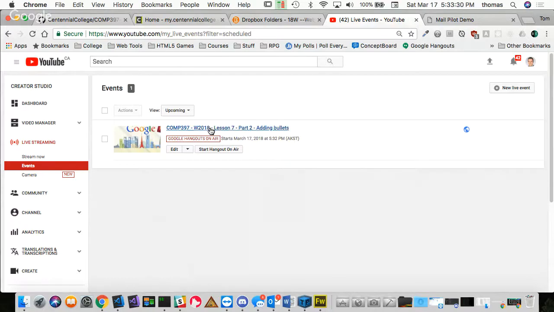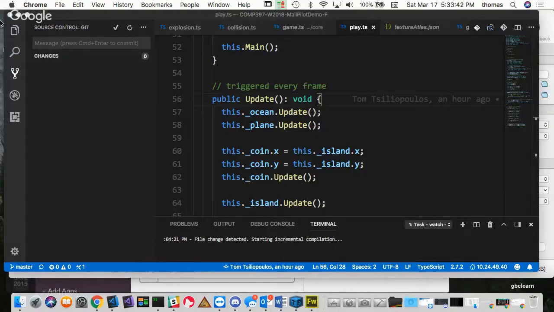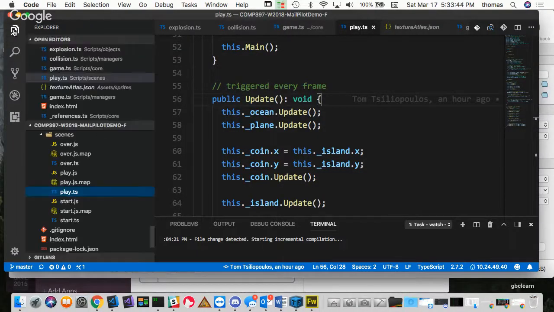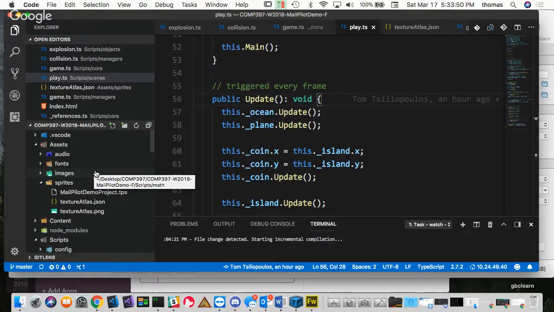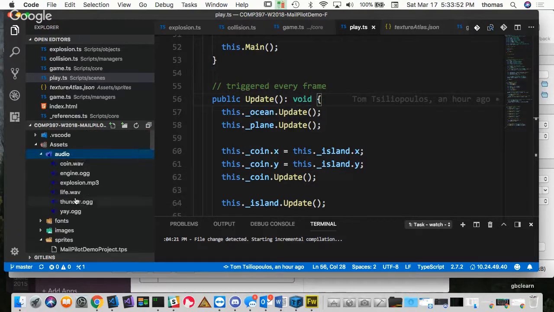I was going to do some other optimizations, but now we're going to add bullets. But before we get there, I want to fix my collision a little bit with my explosion. So we're going to do some explosion adjustments first. One thing I don't have with my explosion is a cool sound, but I gave you guys the explosion.mp3 sound. Inside our assets, we have this explosion.mp3 sound right here.